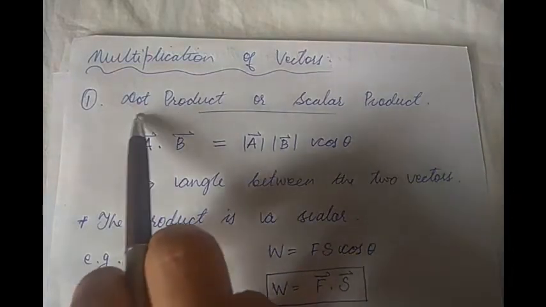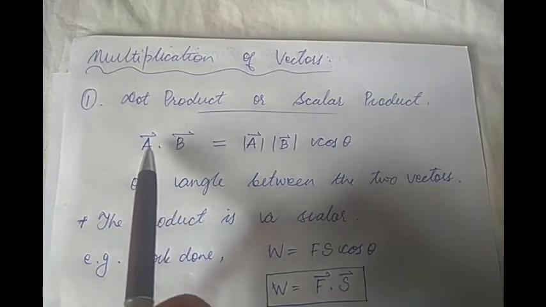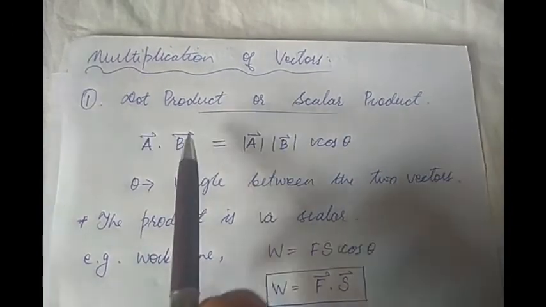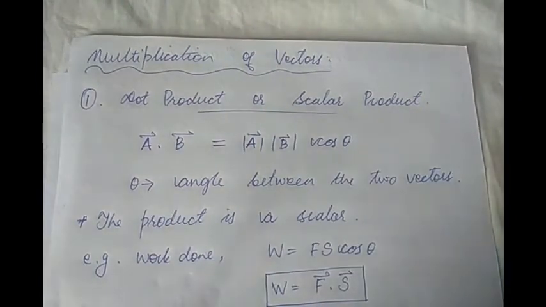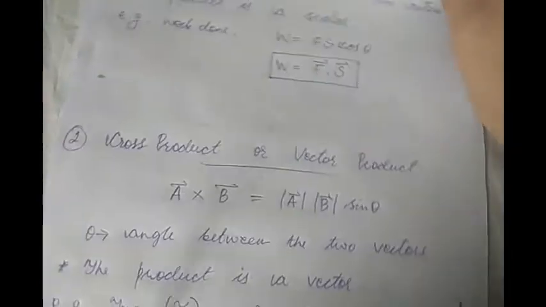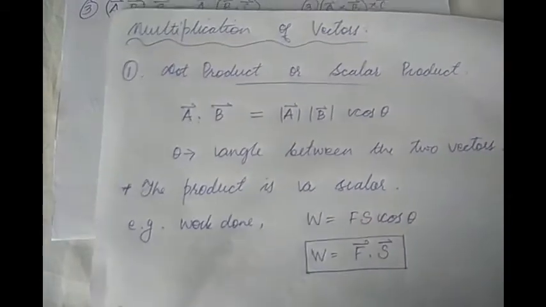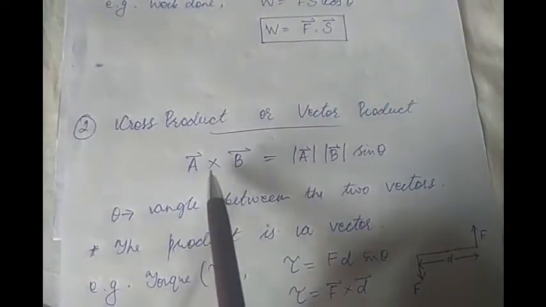Now why is this called a dot product? Because you literally have a dot in here. This, a dot b, you read as vector a dot vector b, or a dot b. So you're multiplying two vectors over here. Multiplying would be a very general term in terms of vectors, because multiplication can be done in two ways, either dot product or something called a cross product, as you can see. These notations, dot and cross, have specific meanings, remember.